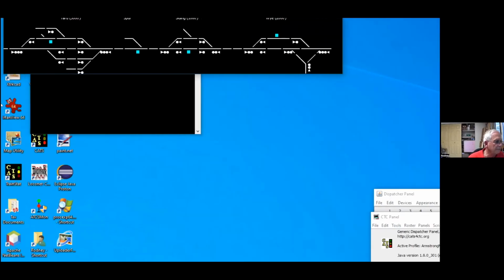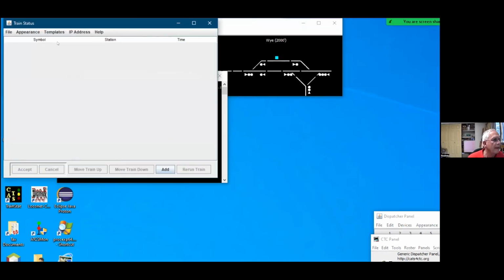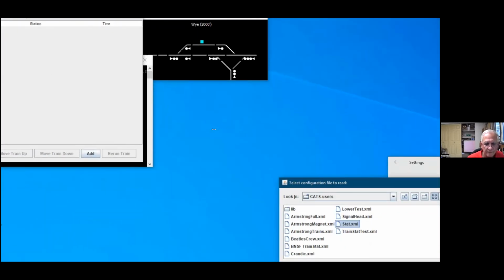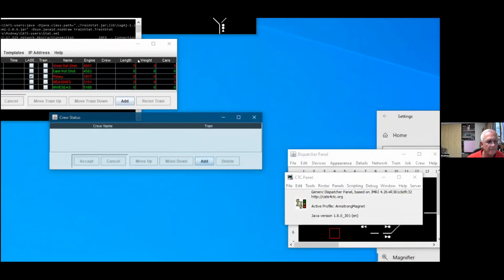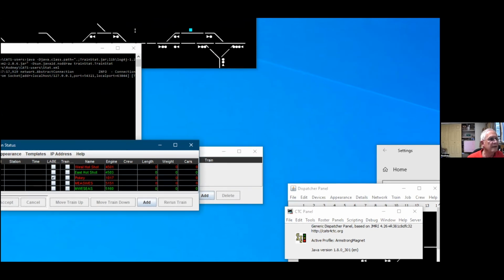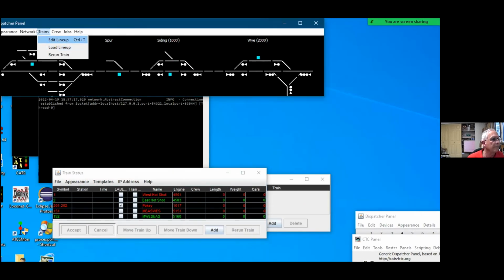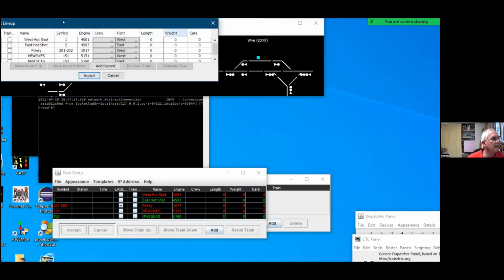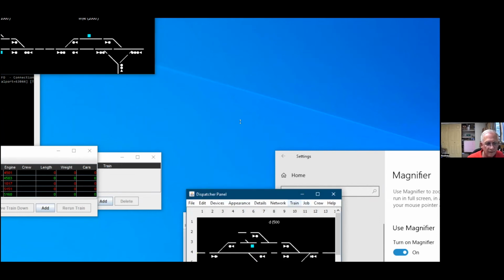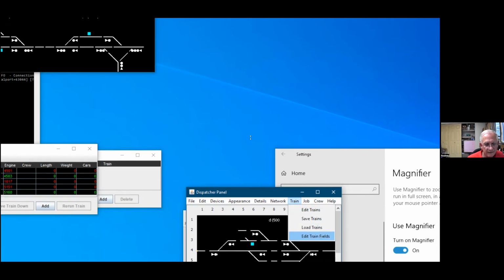Okay, so let's go back to train stat. And what I'm going to do is load the file that has this one. And you can see now, for example, the trains that were westbound. I hit it, didn't I? I did. Wrong screen. Okay, the trains that were westbound. So let's go back over here to this one. So I hit them so that you can't, let's see, you can't see the fonts. So basically, let's make them visible over here.